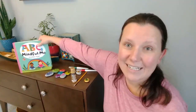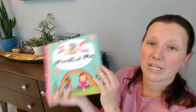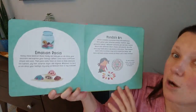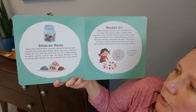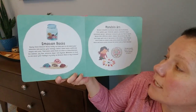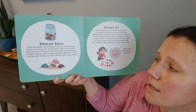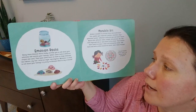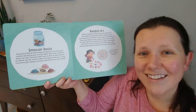There's a world of possibilities you could do with your rocks. One great activity I found in a book called ABC Mindful Me by Christian Engel is emotion rocks. Having these emotion rocks handy could help you talk about your emotions and express your feelings. Collect some rocks in different shapes and sizes. Paint some faces on them to show emotions like sadness, joy, fear, surprise, anger, and shyness. Whenever it's hard to talk about your feelings, try using an emotion rock to say it instead.